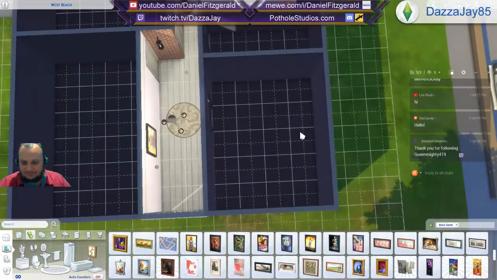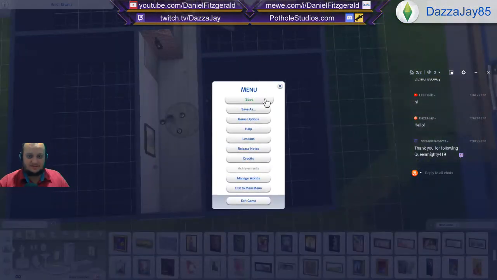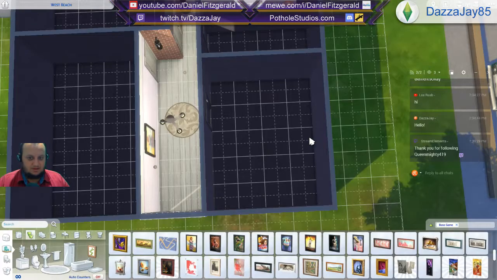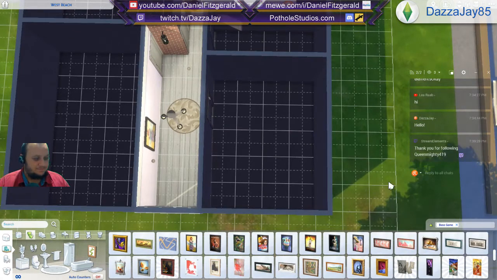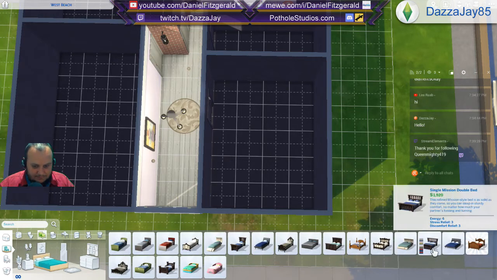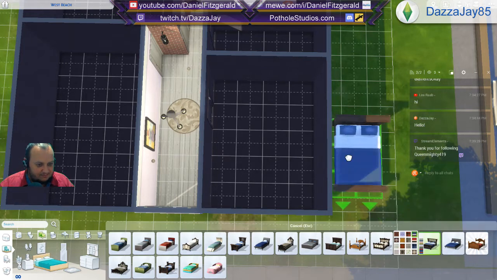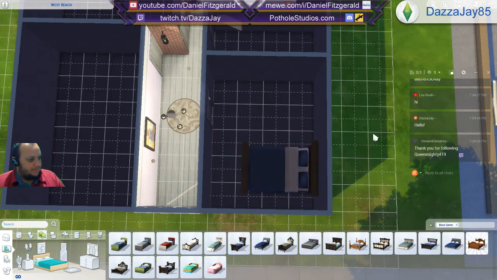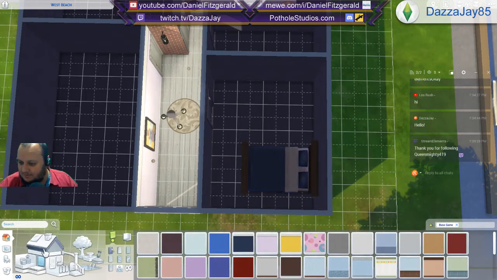So now we're in this room. So I've done the hall. Better save. And this room's actually slightly longer, so I can inch that bed out half a square so that Sims can use both sides of it. None of these beds have a metal frame that's black, so we're just going with a brown one. Now a wood for the walls.